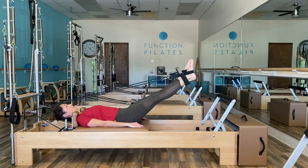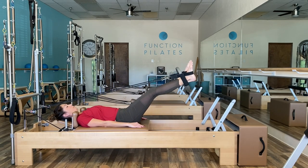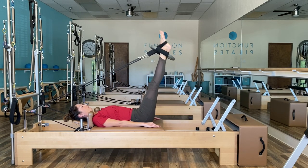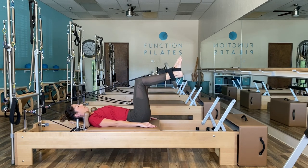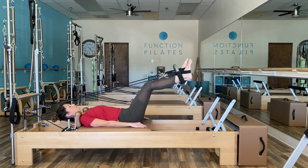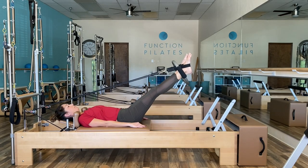Feeling the burn there through those outside hips. This is all about strengthening the hips. You guys are doing awesome right now. Reverse when you're ready. Exhale, press straight down. Inhale to bend in. Beautiful. And press.